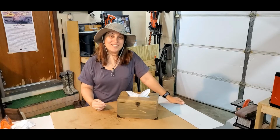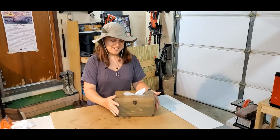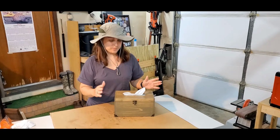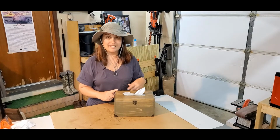All right, everyone, here it is. Here is my treasure box tissue box. I think it turned out really cool. As you can tell, the only issue I had with this was the staining.